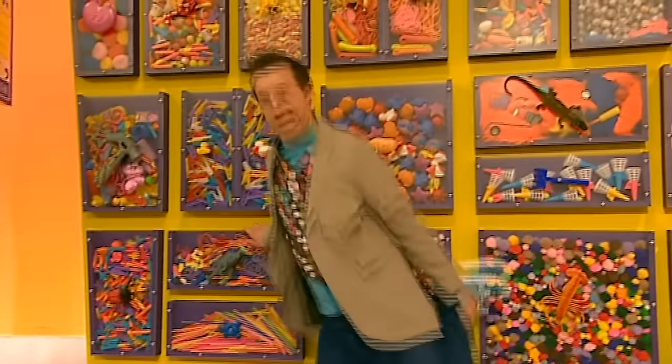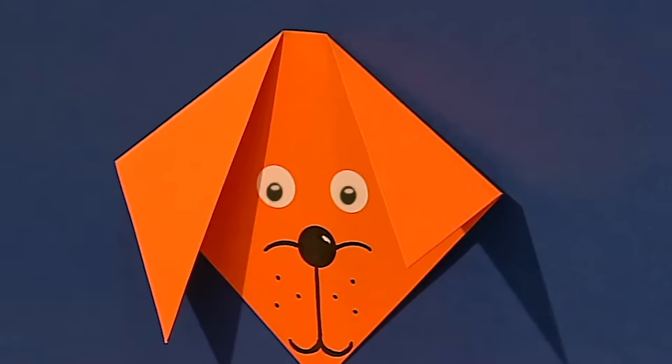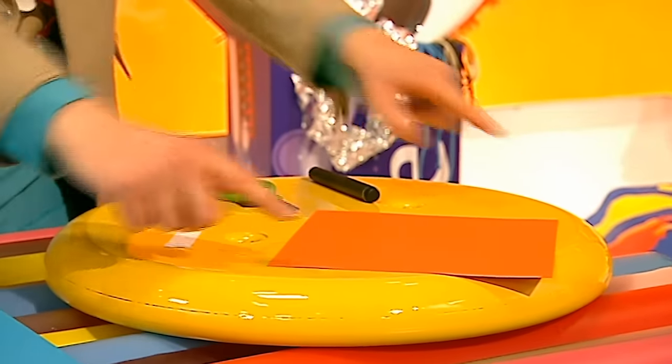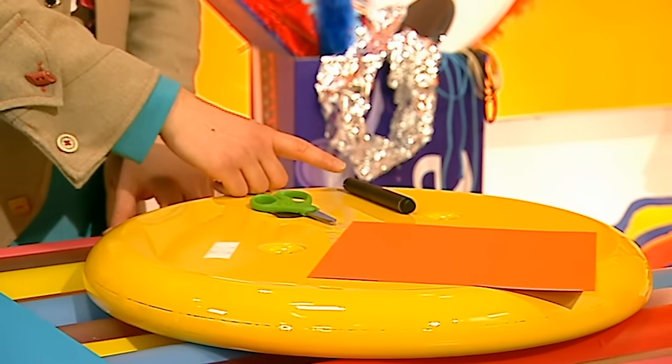Wow, it's minute make time. Come on, everyone. Yes, it's minute make time. And this is what we're going to make today. A flappy ear card. Look at that. It's from me. Now, to make one of these, you will need a square of coloured card, three white stickers, a pair of scissors, and a black pen.